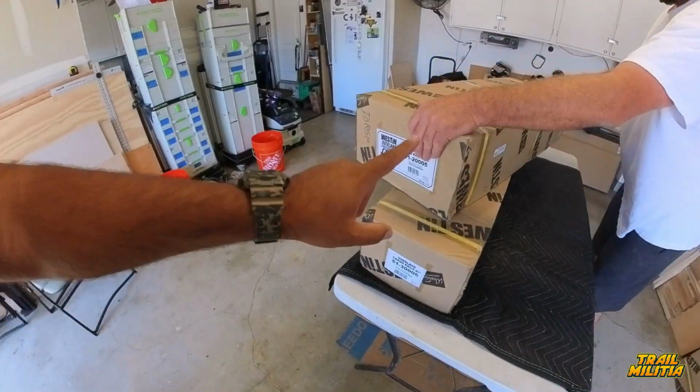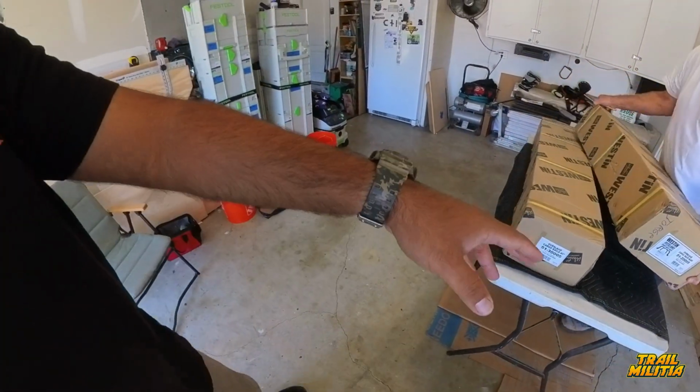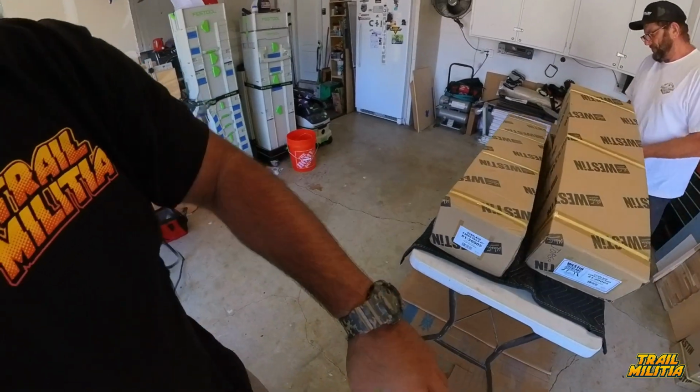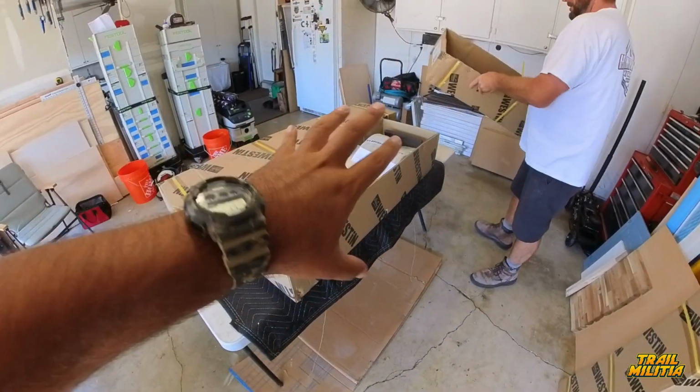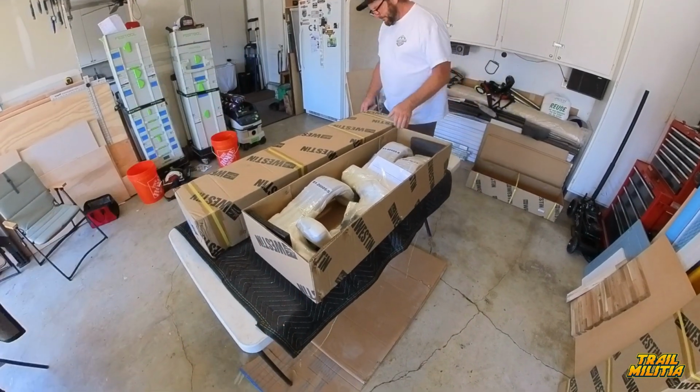The Western cargo rack comes in two pieces. You'll get the first piece, which is the base, and then you get the rails in a separate box. They are 45-inch rails, but we are going to shorten them a little bit. They're really nicely packaged. Again, I do have a full install for this, so go check it out. We're going to go ahead and open it all up, and then we'll show you how much we're going to shorten it by, and we'll get it going.